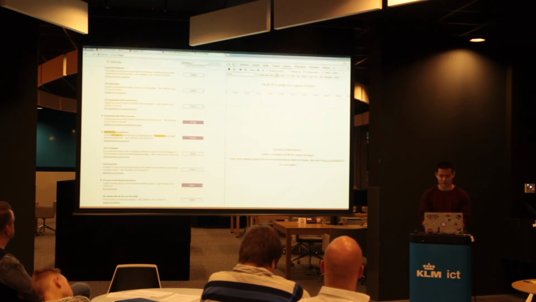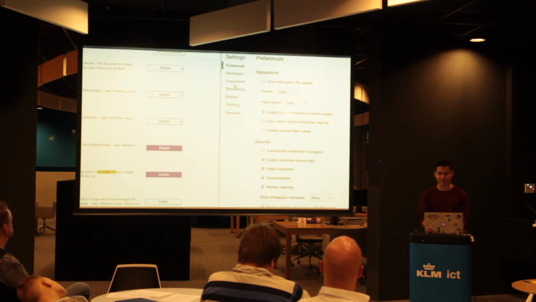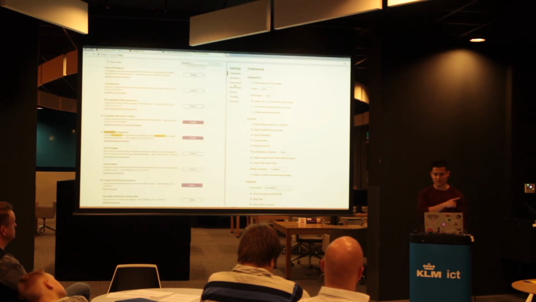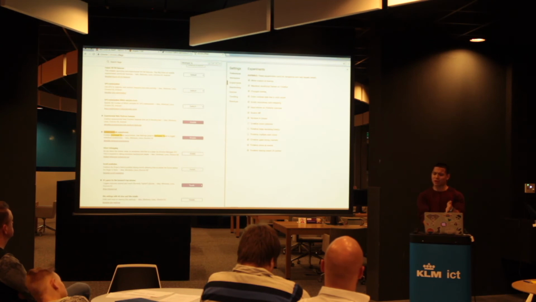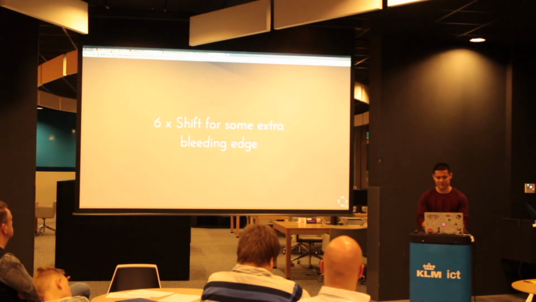Once you have this turned on and you go to your DevTools settings, you will get this experiments panel. We already saw this one in Remy's talk. But cool thing, you can get more cutting edge than this. If you want to use super fresh features on the DevTools, what you've got to do is hit shift 6 times.